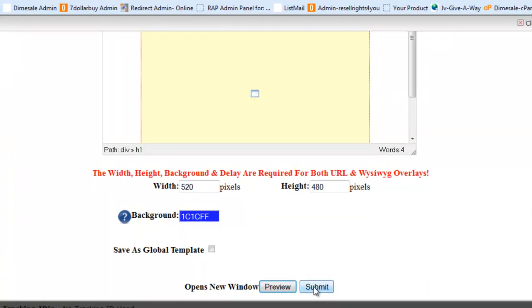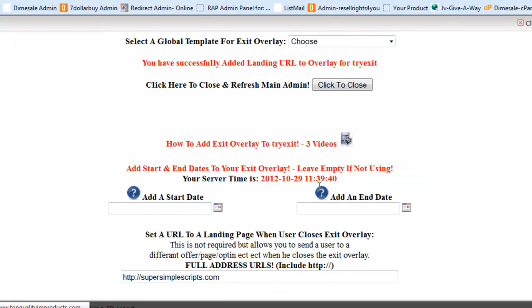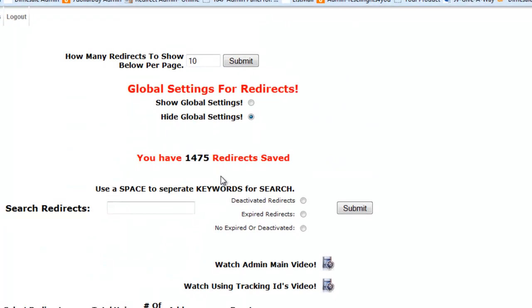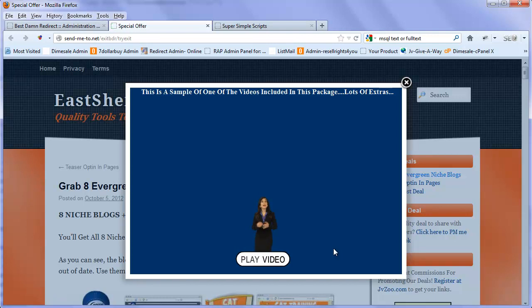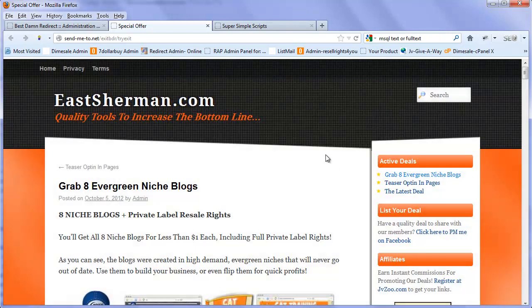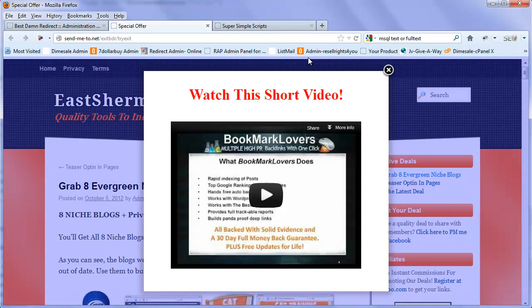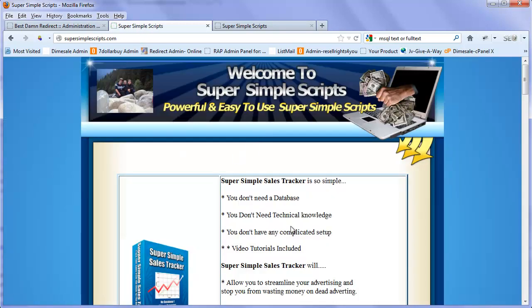Now, what I'm going to do here is I'll go back to the main and I'll submit this because everything's fine. So I'll save it and then I'll close and go back to the main, and I'll show you this in real action here. Let's just go ahead and click that. So there's my main overlay, right? It's right here, and then I'm going to go ahead and close that. So there's my landing URL, and I come up here and go, there it is. Okay, there's my exit. Now if I click this, it's obviously going to go to my exit URL that I set up.